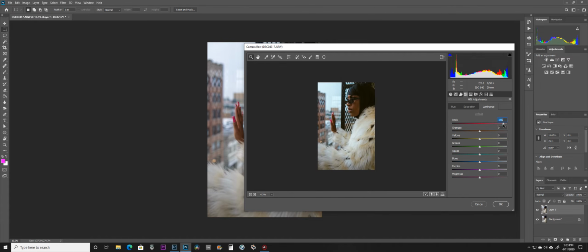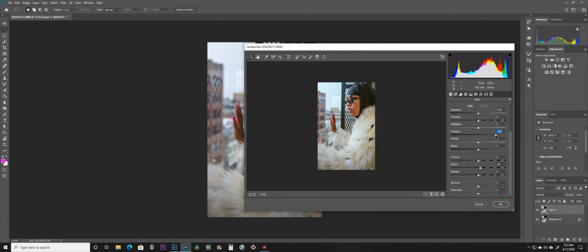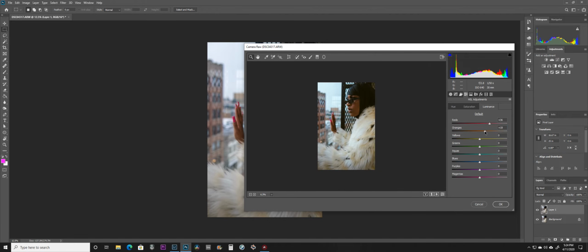And let's see, luminance, let's increase the reds a little bit. This is a good way to brighten up skin tones, because sometimes you try to go in with the shadows and lift the skin tones, but it doesn't necessarily do what you wanted to do. So obviously you see it's lifting all the shadows, when you can just go to the colors and lift them, like this.